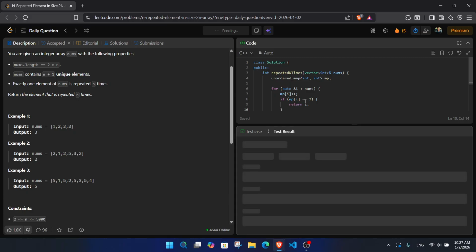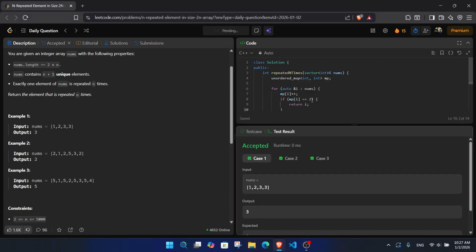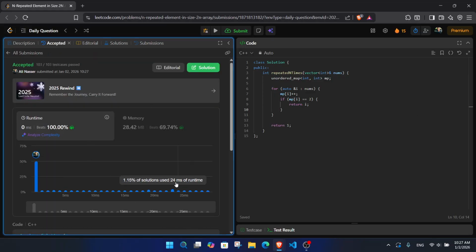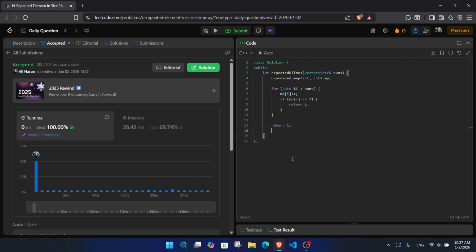Let's run the code. Correct, submit, and yeah, accepted. So what's the time and space complexity of this solution? We are iterating over each element of the array, so the time complexity is O of n, such that n is the length of the array.